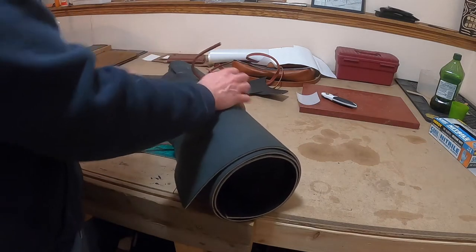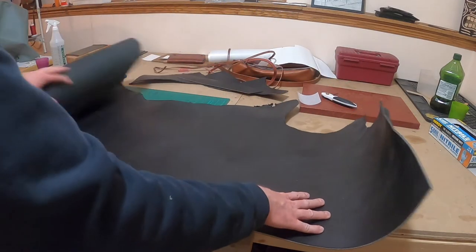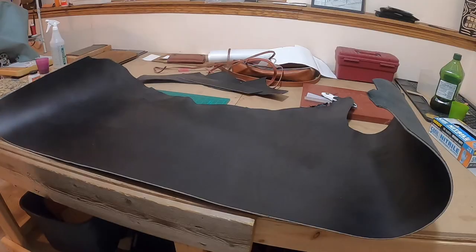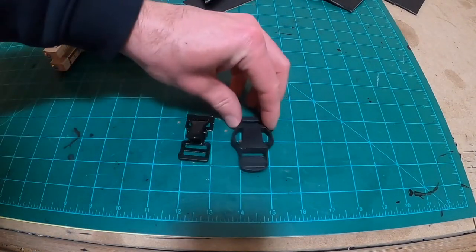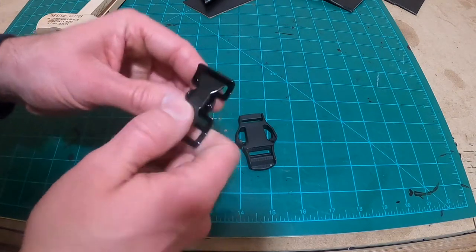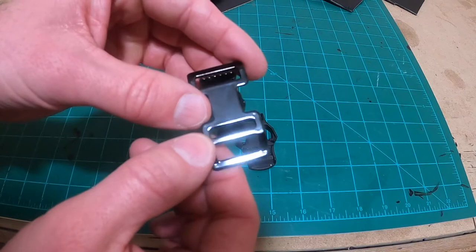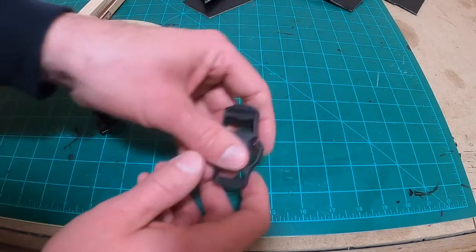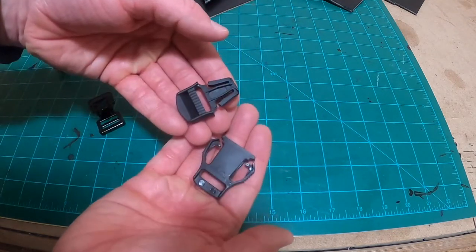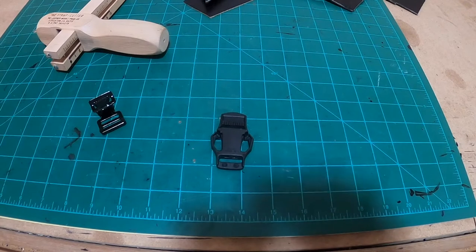Hey, what's happening everybody, this is Andrew in Omaha, Nebraska. In this video I'm going to be making a leather chin strap for a firefighter's helmet. It's basically what it says — a chin strap for the helmet that lets somebody buckle it off to hold it over their back temporarily, or buckle it forward so they can put on or take off their face mask easily. A lot of these helmets have velcro, which doesn't do well in hot environments around fires, and that's why leather chin straps are so popular with firefighters.